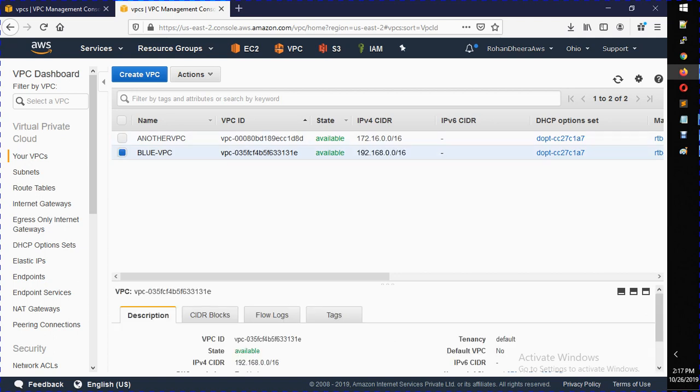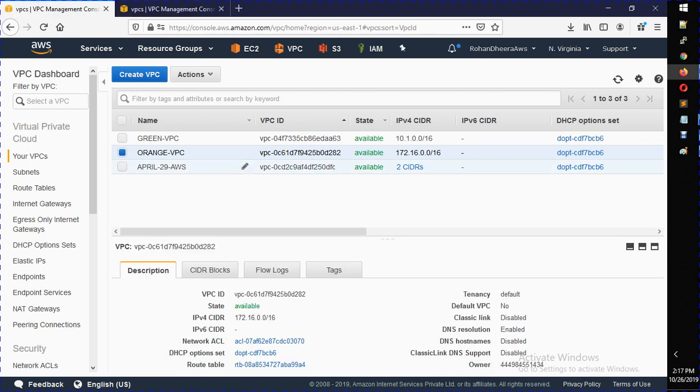Now, the important thing I told you last time is that when you are creating a VPC peering, it is utmost important not to have overlapping IPs. That is why all have distinct IPs. You can see there is no overlap of IPs here, so different IP addressing.